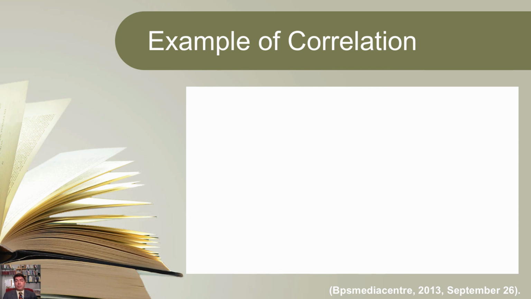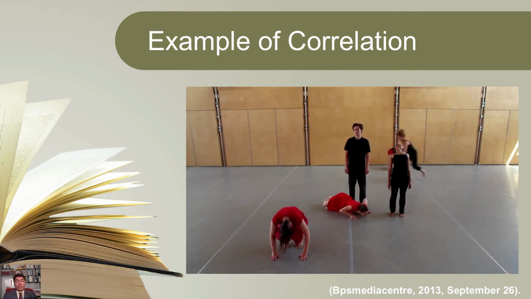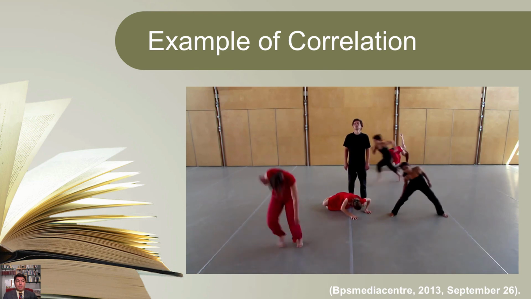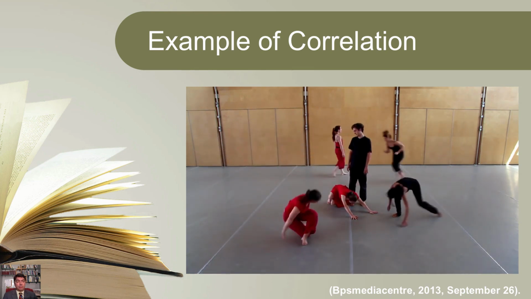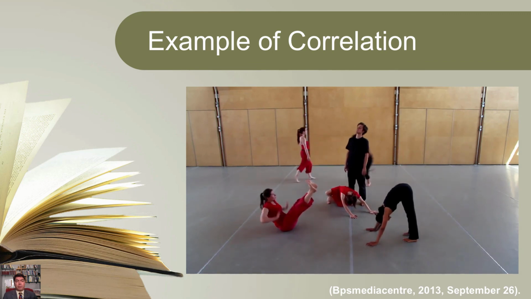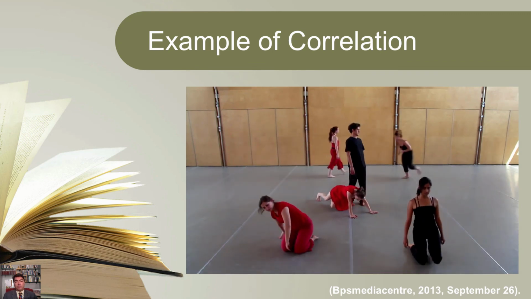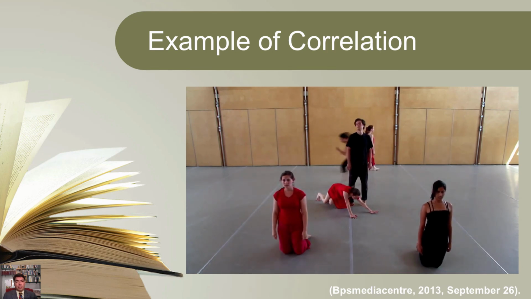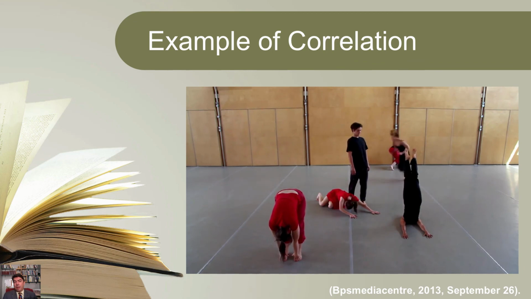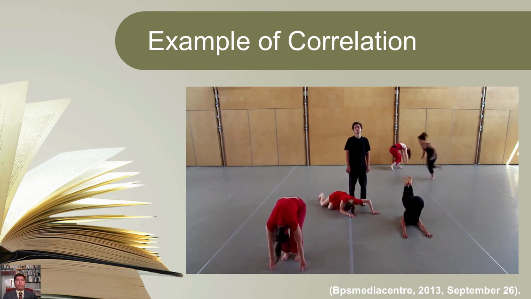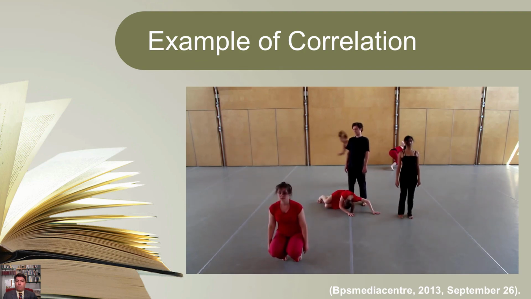And now, this is the final video that you're going to see. See if you can find if there are correlations here. There are 2 in the back, in the middle, and in the front. As you can see, of the 2 in the back, one is moving back and forward slowly, the other one is quickly doing it. In the middle, one is trying to be higher, the other one is trying to be lower. And in the front, one is bending forward and the other one is bending backwards. So what type of correlation do you think it is?